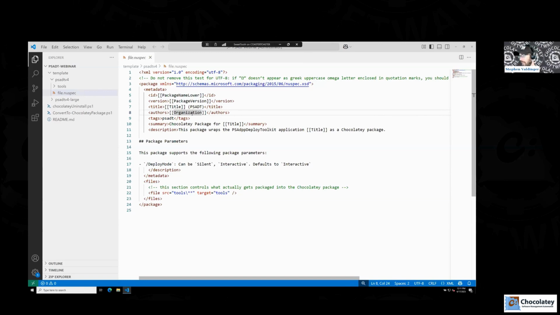But for the sake of argument and example, we're using authors, organization, that's going to be your company name, and that's just what we're using for our demos today. Everything else in here is pretty bog standard stuff. We've got some tags, we've got a summary, we've got a description.